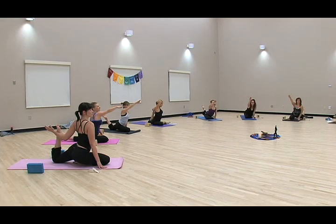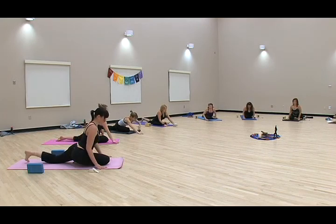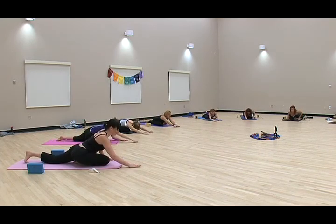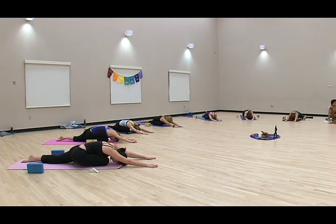Let's hold it one more breath, really lifting up your chest and then releasing, and start to round out your back as you walk your hands towards the center of the room and lower your forehead down. Now you can stack your hands and place your forehead onto your hands, or you can bring your hands onto a block. Or if you have your forehead right down onto the floor, keep stretching and walking your fingers towards the center of the room.